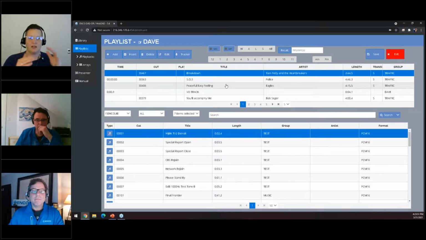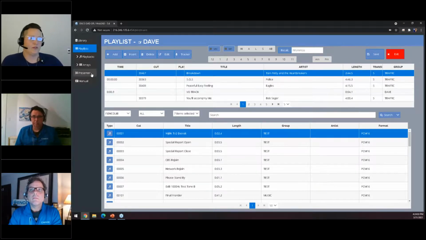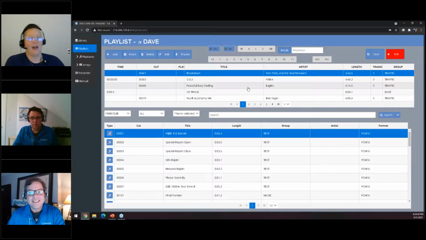Does that make sense? So there are some caveats based on what actual restrictions you need. Everyone's a little different, but there are other things where certain users wouldn't be able to turn on and turn off presenter, and you can restrict the stop or play button from being accessible. So there are some different options within that. The beauty of software.